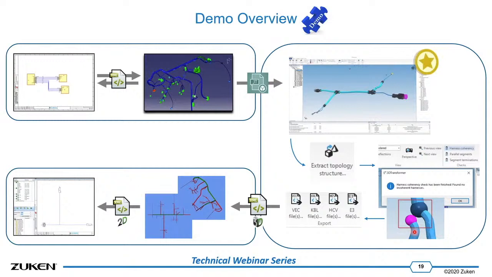So I think that's enough of talking about the tool. I mean, we all want to see the tool. So I'll go through a quick demo overview of what you'll see in the demo, and then I'll jump over to Simon, allow her to walk through that.